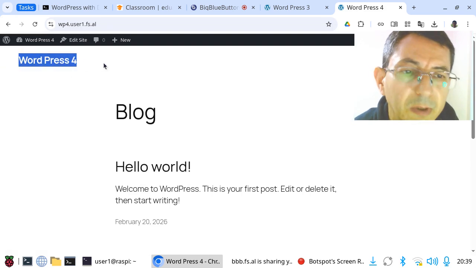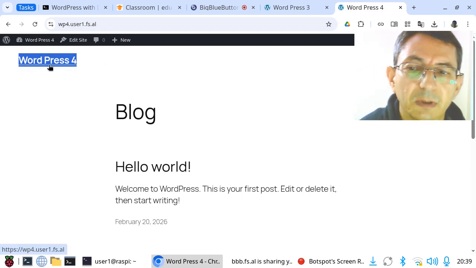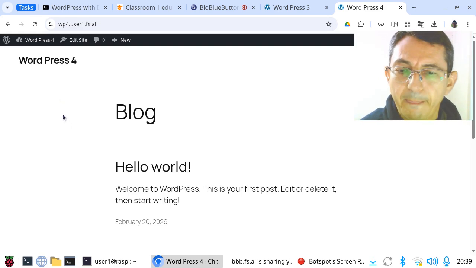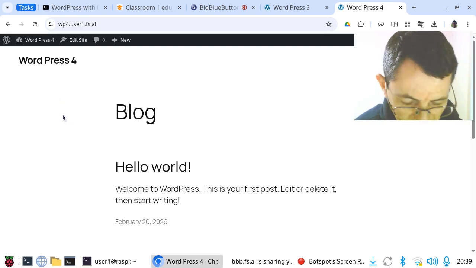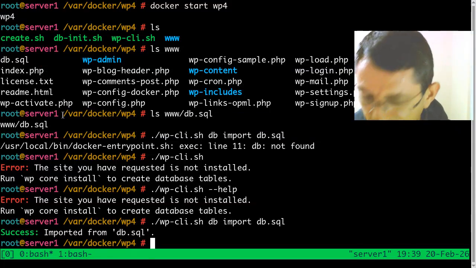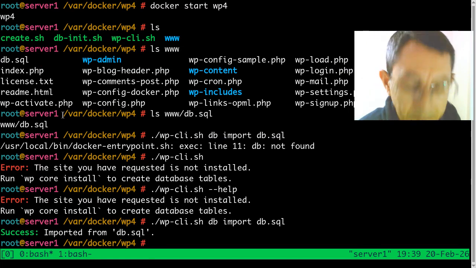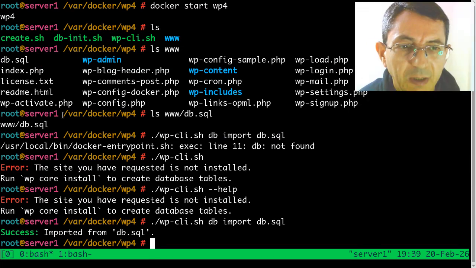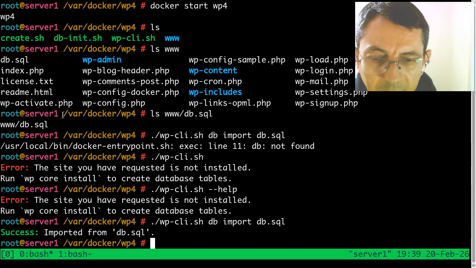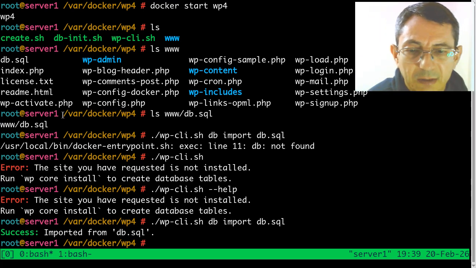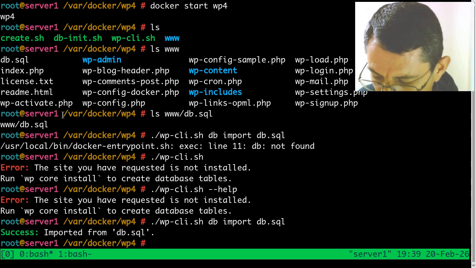So now this site is named WordPress 4. So we completely restored the WordPress site. Now let's see how to update this WordPress site.